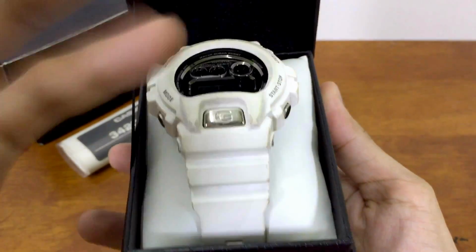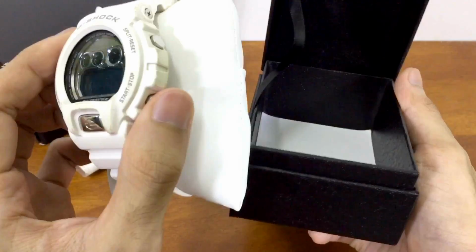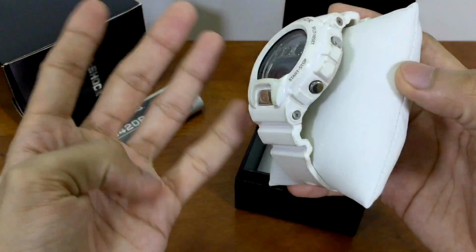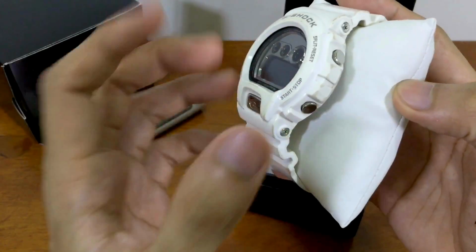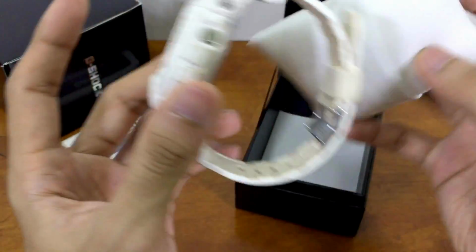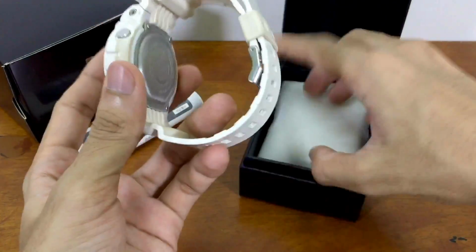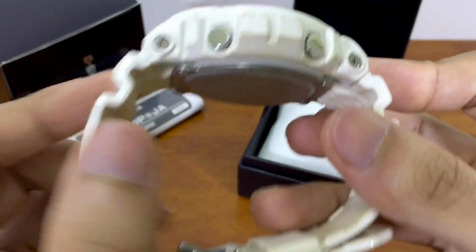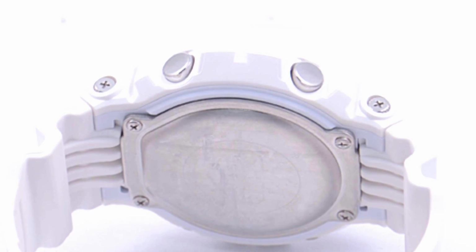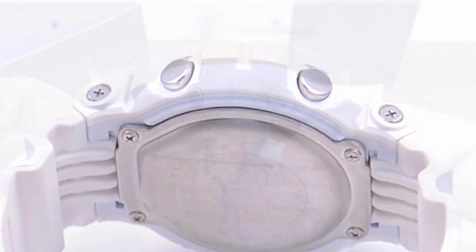Bam, here it is. As you guys can already see from the manual, GD-X6900FB-7JF. They have four different models from this FB or GD-X series. This is the first generation GD-X6900. The way you could tell it is the first generation or the later one is from the buttons. If you look at the profile for this model, you can see that the buttons are steel, stainless steel, glossy silver color or material.